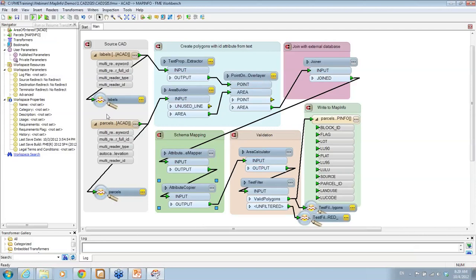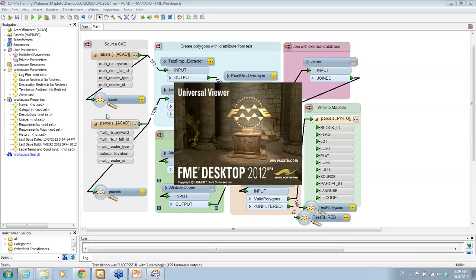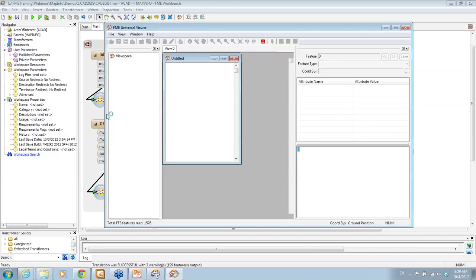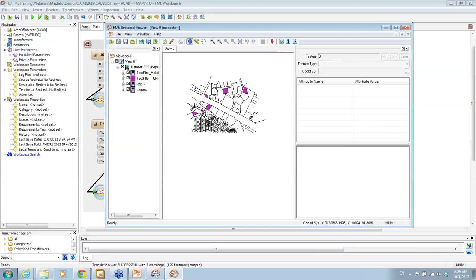So I'll just go ahead and run this, and then we can see exactly what it's doing. At the end there's a couple of validation steps, which again later, if we have time, I have a lot of examples where we can see more sophisticated validation. In this case, all it's doing is using the area calculator to figure out whether those polygons are meaningful or not. If they're too small, then it's probably some kind of sliver.